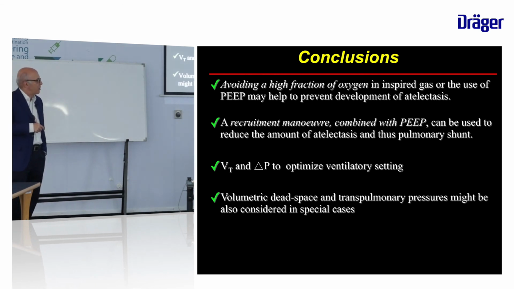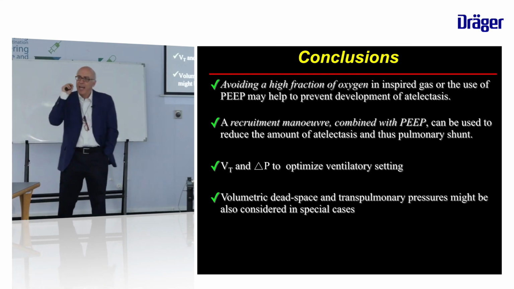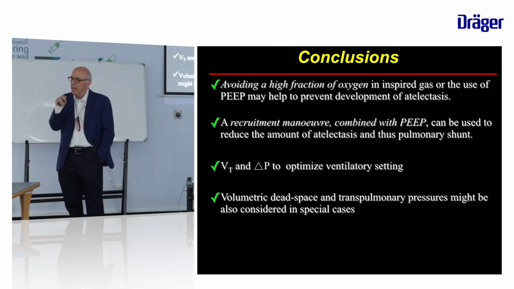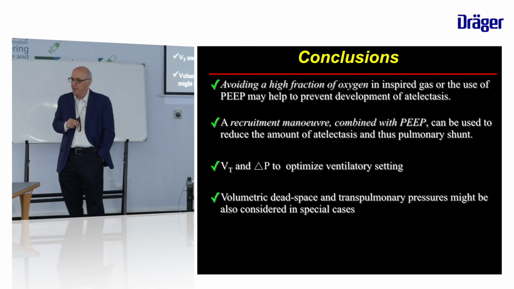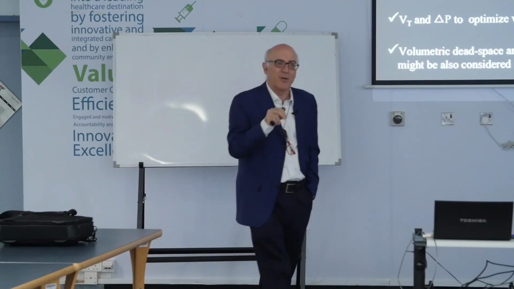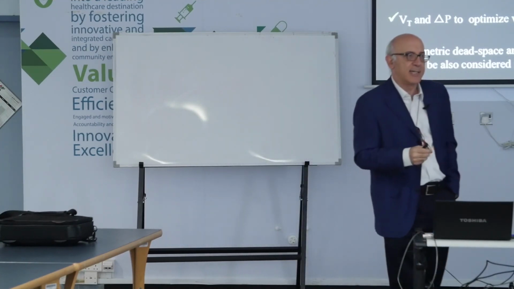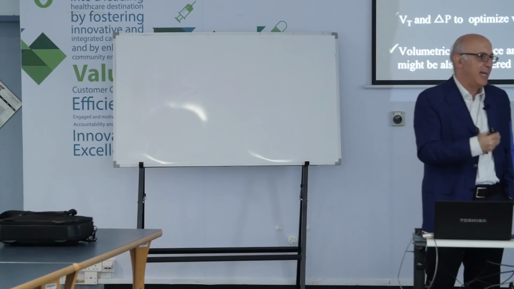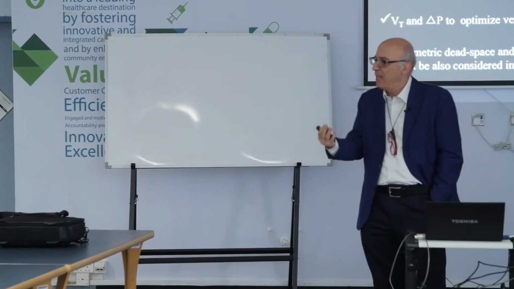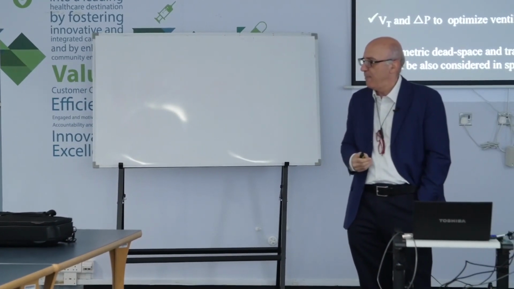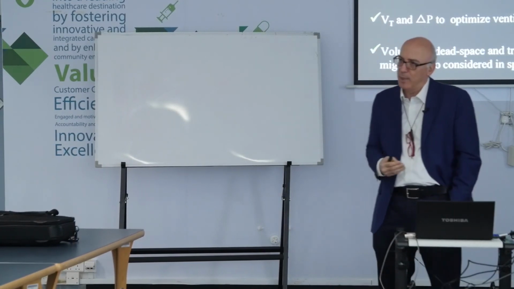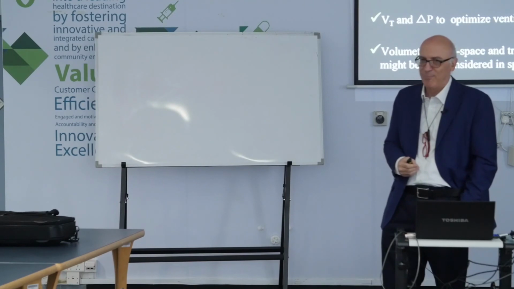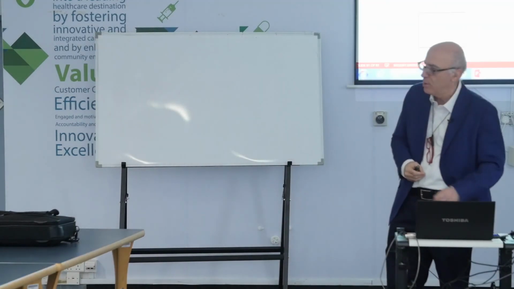Volumetric dead space and transpulmonary pressure we did not discuss too much, and respiratory mechanics, as I showed you, are extremely important to have more information about our patients. If you need more information about transpulmonary pressure, we can discuss that, but I don't think that it can actually be applied easily at the bedside. But it's something more that can be considered, okay? So this was the first part of the mechanics.